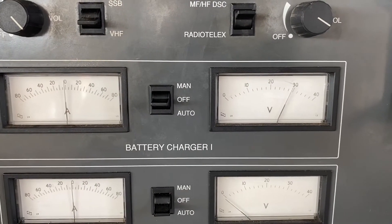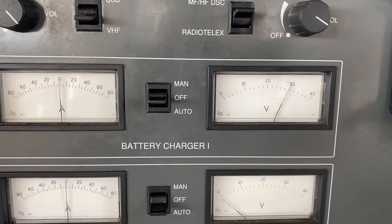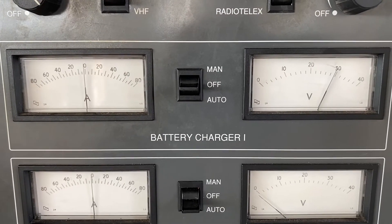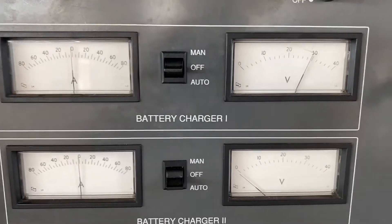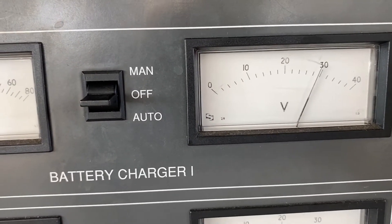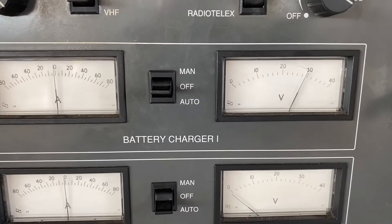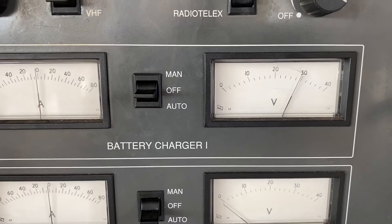You can see that it has dropped a little less than 30 volts. The voltage drop is approximately around 0.5 volts. This battery is in good condition because the voltage drop is not exceeding 1.5 volts. Initially it was 30 volts, and now it is just a little more than 29 volts, approximately 29.5 volts.